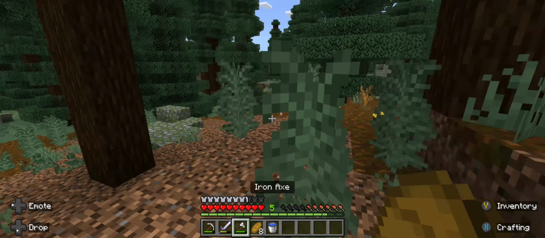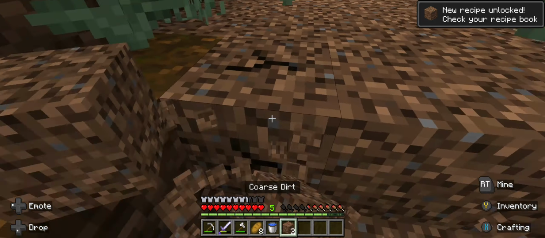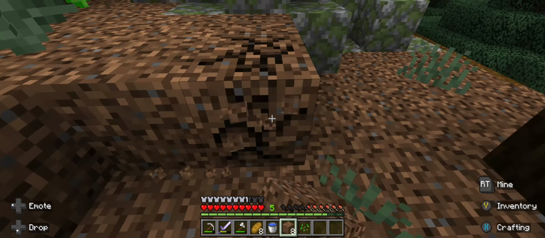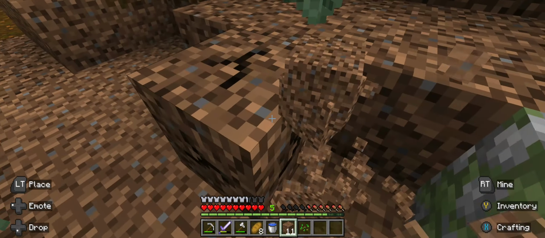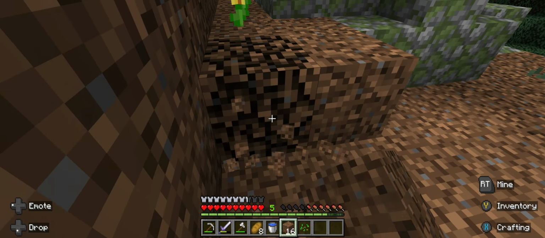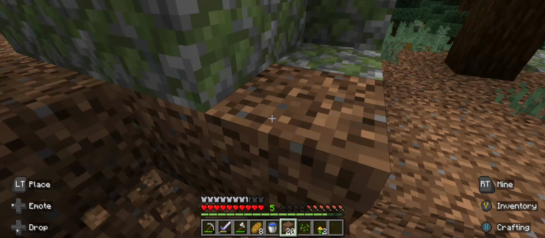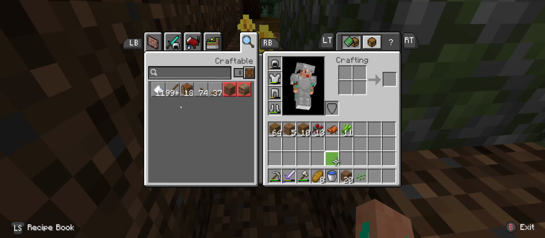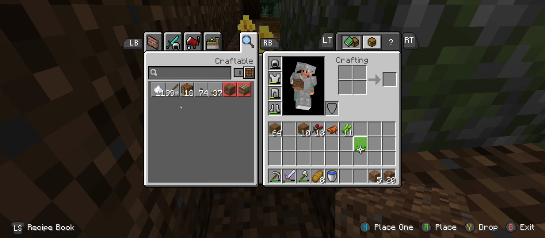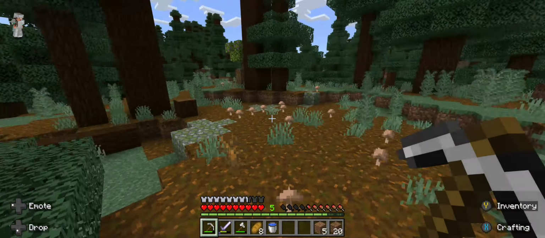Well, let's actually mine some dirt, so we can just scale. Wait, we're getting coarse dirt. That's cool. Let's have coarse dirt now. Now we have 25 pieces that we can use. Let's go. This way. Onward. No way.